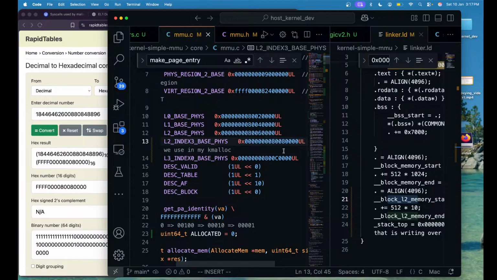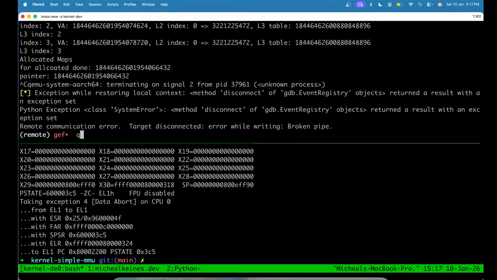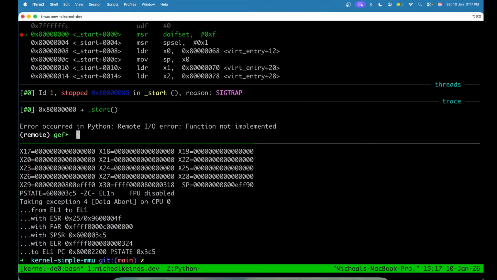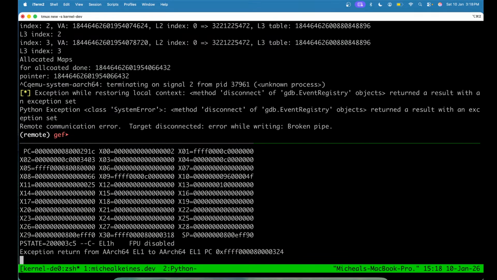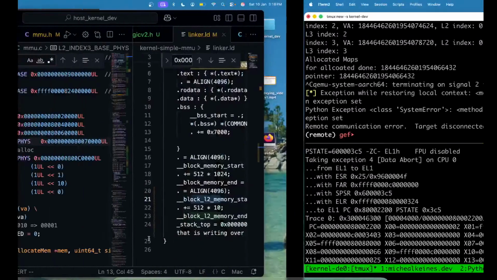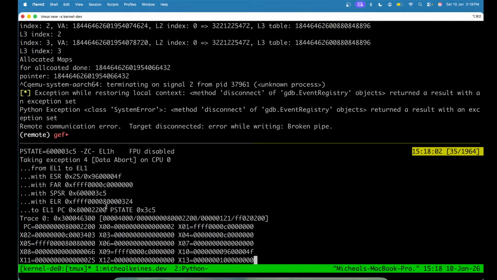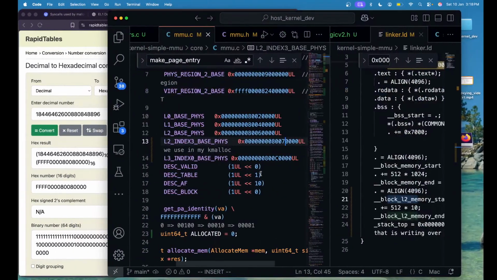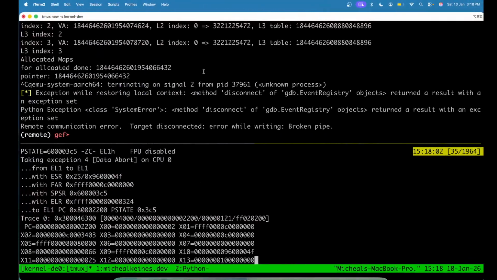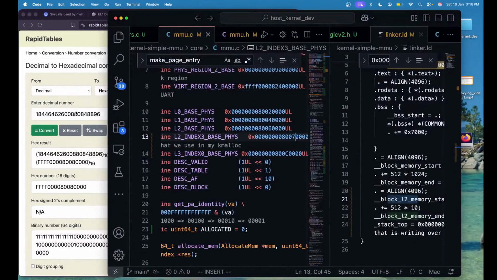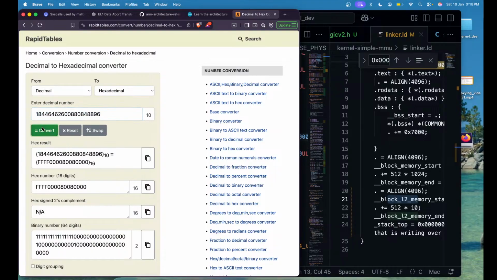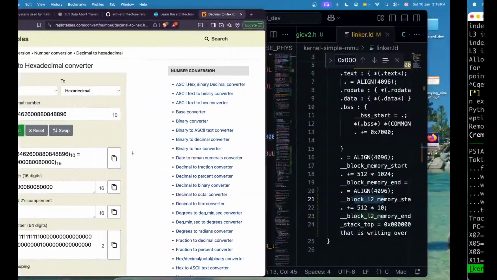So let's just use L2 index as 7. I think the issue is still it's not converting it. It is not converting it properly, or I'm having a variable that's just not correct.